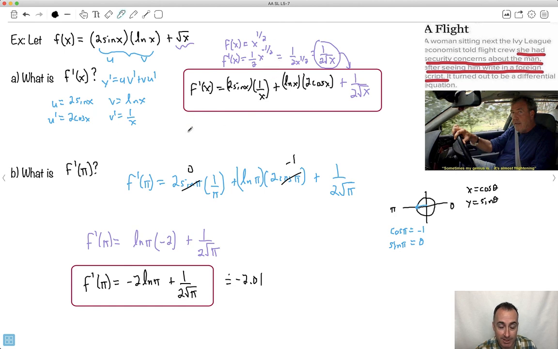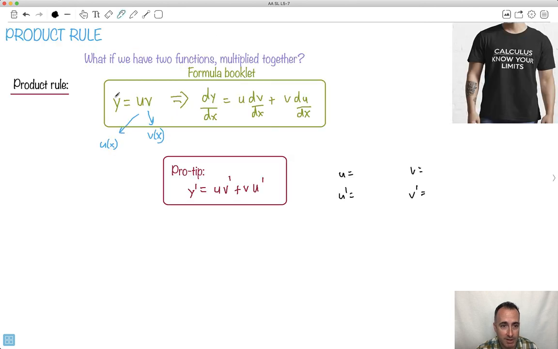So this is an example of a really ugly one. But do you notice how you could still do it? You use this product rule and say uv. So this was the key to product rule. Basically, whenever you see this formula, you can just rewrite it as uv' plus vu'. Write down your list of u, u primed, v, v primed. This is like your shopping list. Just go shopping, find those and put them in here.